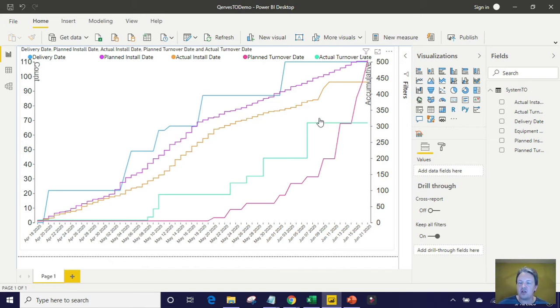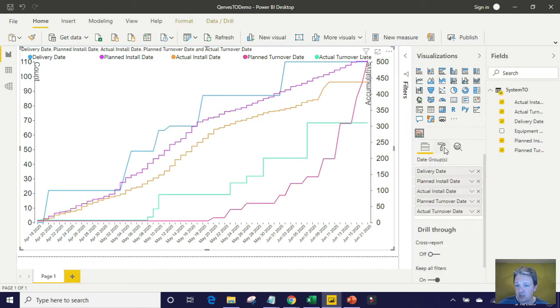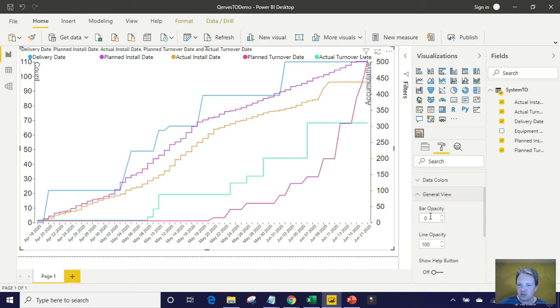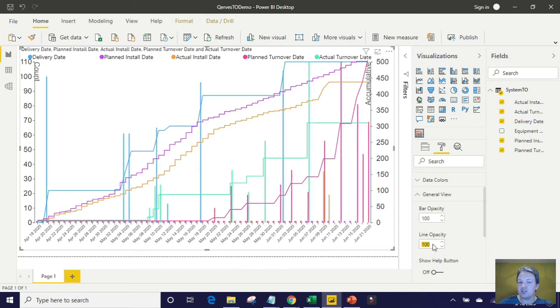So we are going to now examine these S-curves from this data to see what the problems are in this data. One thing you can do in Curves is it'll also display bar charts for you. So let's start there. Let's look at the bar charts. So we go to General View. Right now the bar opacity is 0. So let's switch to the bar chart view, and then we will go back to the line view. Seeing them together is kind of messy, so most people don't really want to look at them this way. So let's turn off the lines.